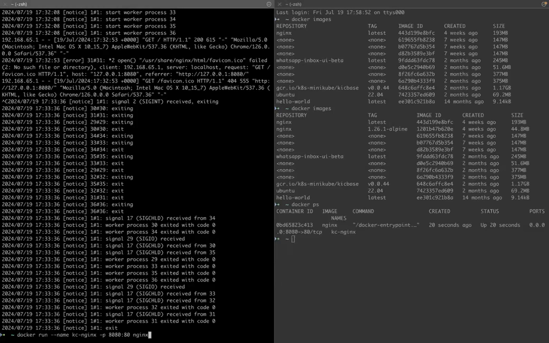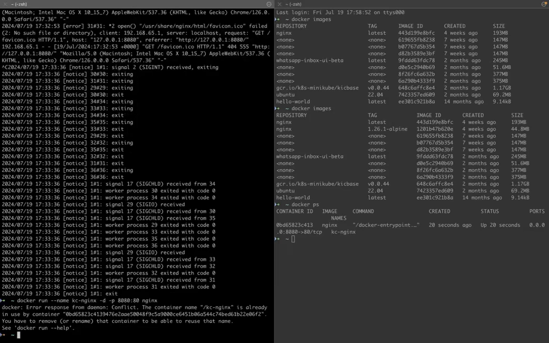I can run this in detached mode if I don't want the logs to be coming up right here. So I can just run it in detached mode by putting the flag -d. That's this, or spelling it out. So with detached mode, it runs in the background instead of having it in the foreground like this.